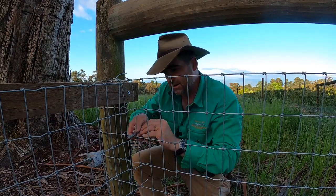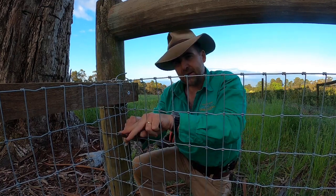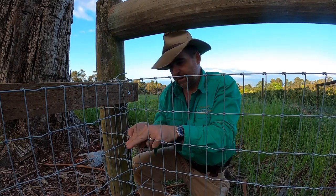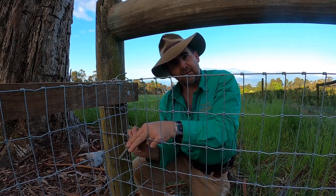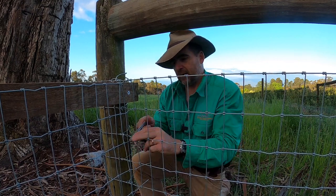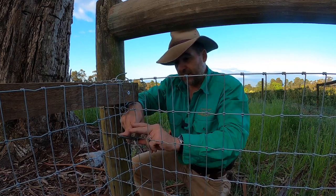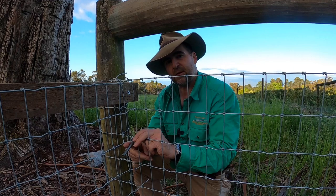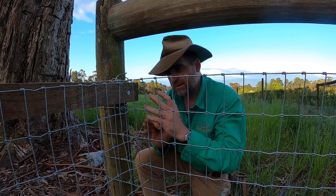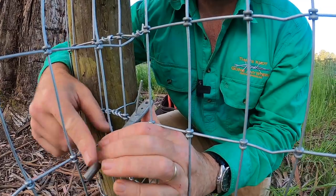Now I'm just twitching these on. I'm not tying them on with an end knot because around the box is not being strained up, so it's really not going to get significant amounts of force put on it. I'm also using lots of Davo's fencing clips to tie the fence onto the box, and I'm also finishing off the ends with a piece of timber. So it's got lots of reinforcement and I don't need to worry about my end knots here. All I have to do is twitch.